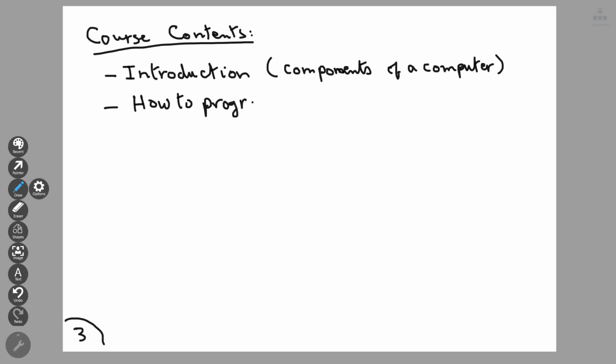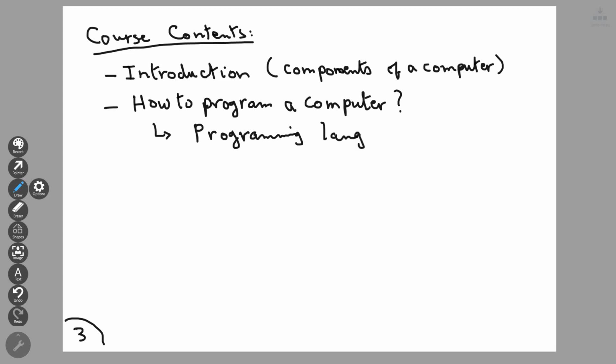To program a computer, you must talk to a computer, but can the computer understand our language? No. So the programmers made a language that both the computer and humans can understand. It is called a programming language. And the language, as I said, that we are going to learn is C++.